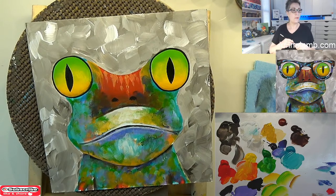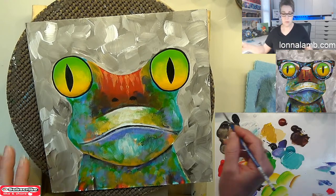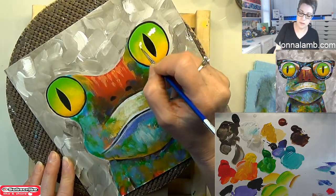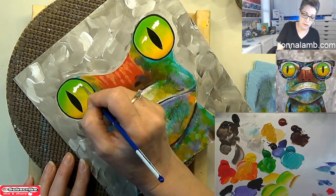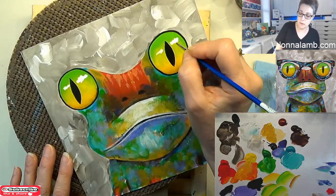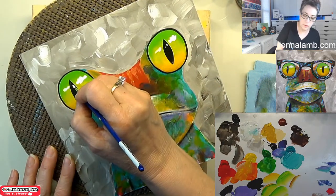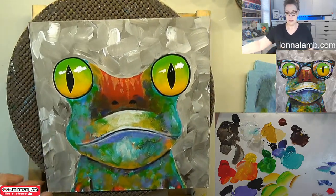And then for the white part in his eye, I can just do this with my round. It doesn't matter what brush you use here. I just picked up some white paint and did a little dabbing on the side, a little on that side, a little dabbing on this side, a little bit on this side. I didn't worry too much about exactly if they were the same. Couple little dots in here, and that did his eyes.